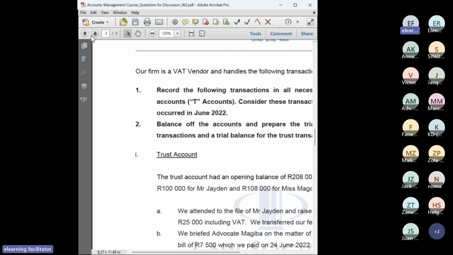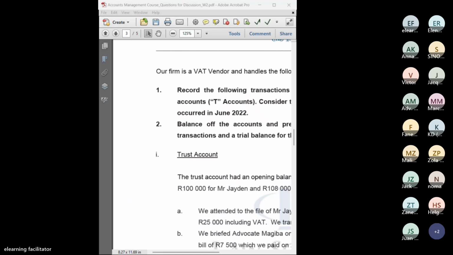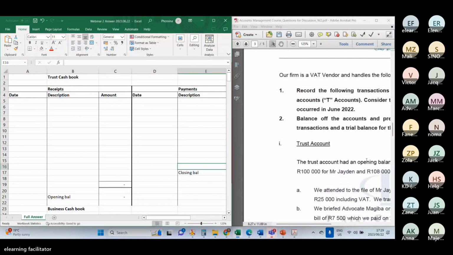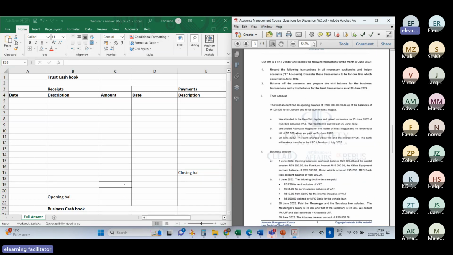Okay, so I'm going to unshare, and then I'll share again when we have a side-by-side view. Okay, I've stopped sharing, and now I'm going to share the window. Okay, I'm going to share the screen. This is our screen. I'll try to reduce the size of the question, but I'll read it for you.